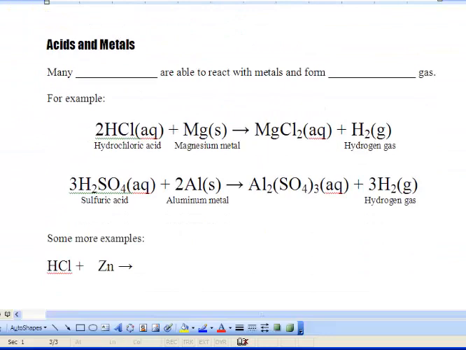Next, we've got acids and metals. We've got to go back to the lab that we did the other day with all those spot plates. Many acids are able to react with metals to form hydrogen gas. If you remember back from our lab that we did on Wednesday, hydrogen gas was produced when we put magnesium strips in that acid. We got little bubbles and here's the reaction that took place. We had hydrochloric acid plus magnesium and we got magnesium chloride plus hydrogen gas. You'll notice we've got Hofbrinkel right there, so it's a diatomic. Next we've got sulfuric acid and it was an ick because it was an eight. We mix it with aluminum and we get aluminum sulfate and hydrogen gas.